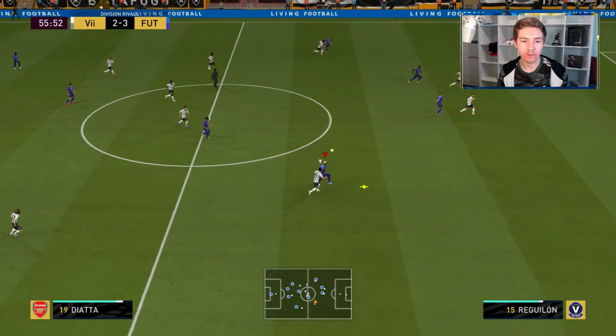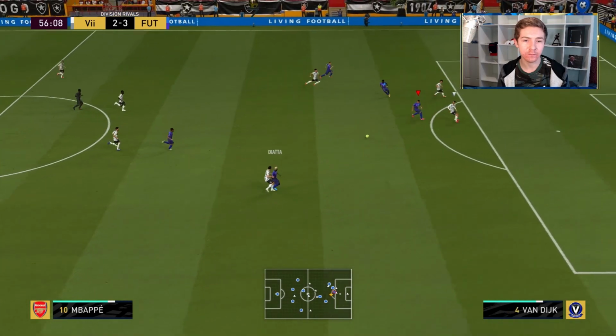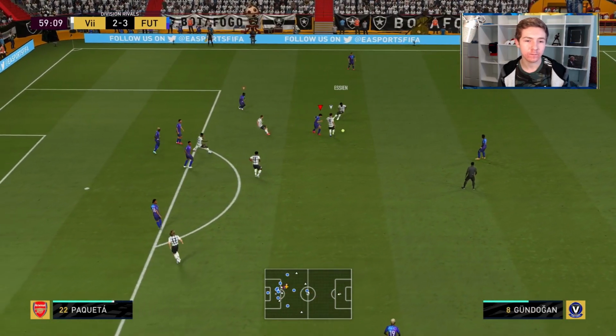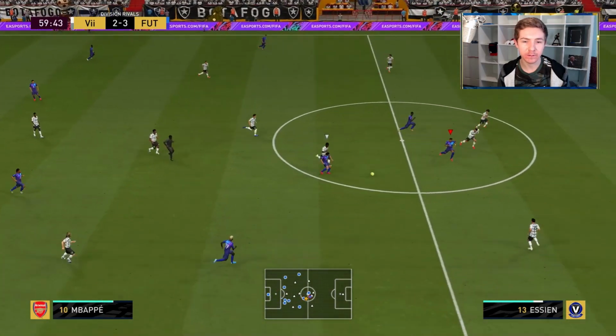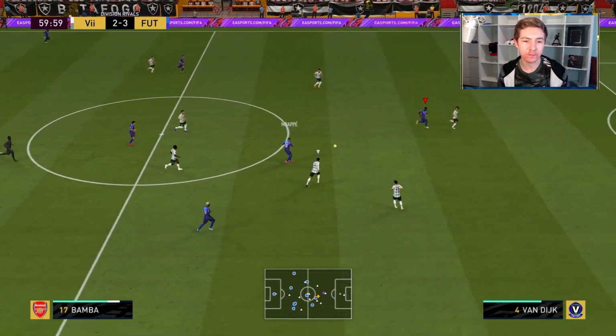Paqueta goes for the dink over the top, and Diatta will get on the end of that as well. Nice from Paqueta on the edge of the box. Good pick up there. Great pick up there, and puts the ball through for Mbappe.